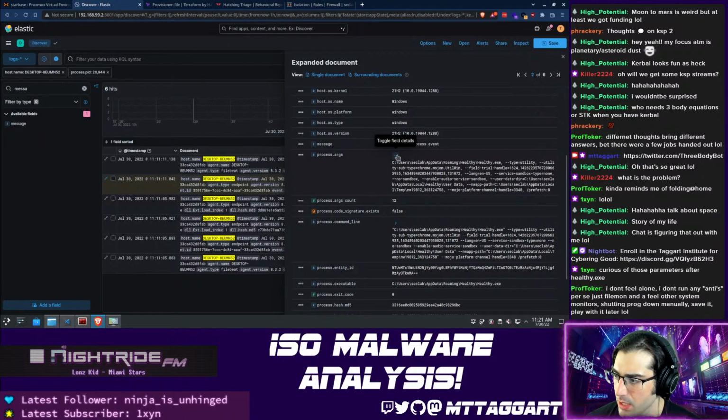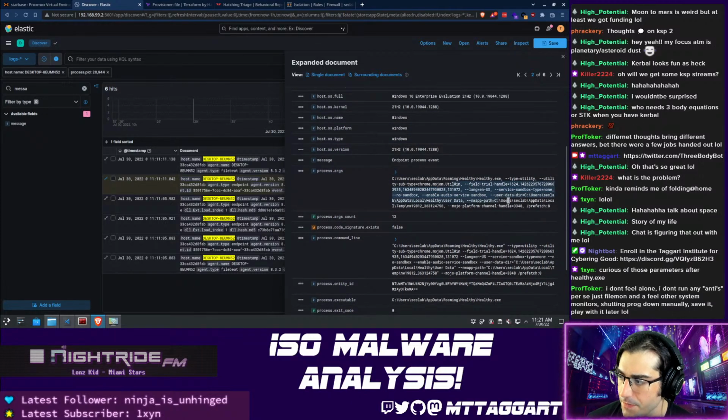And what we're seeing here looks very much to me like a browser or an Electron app, right? These look like Chromium-based browser command line args.